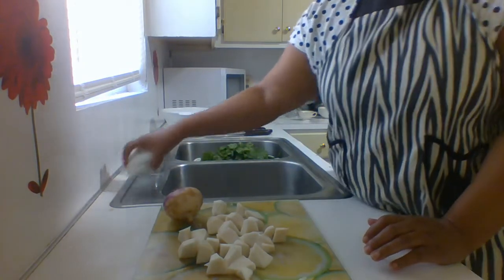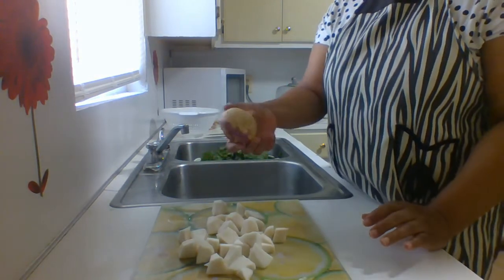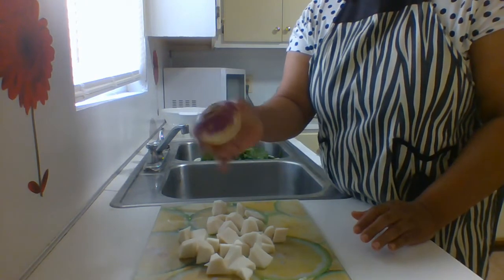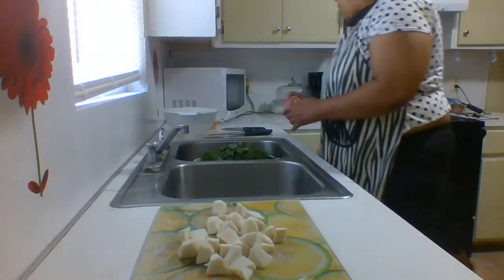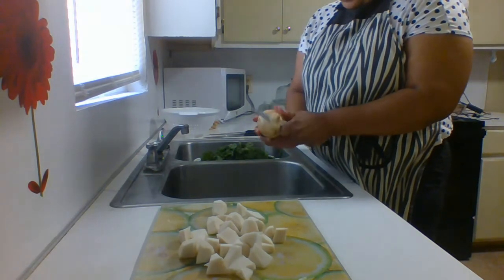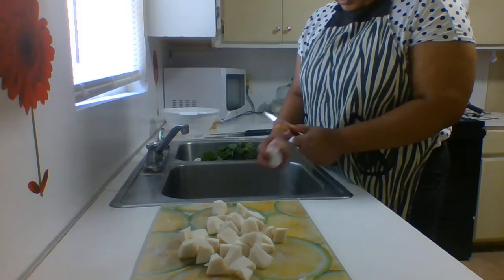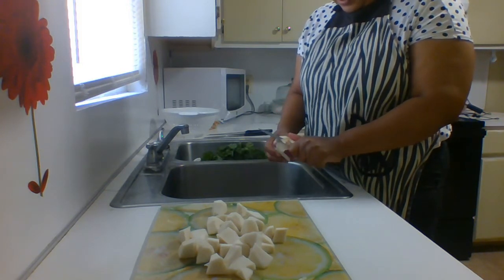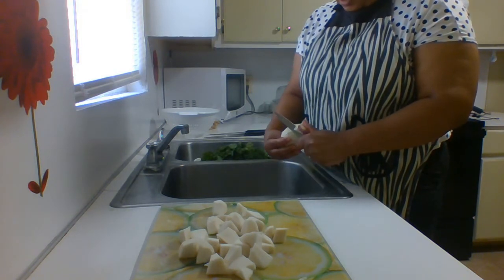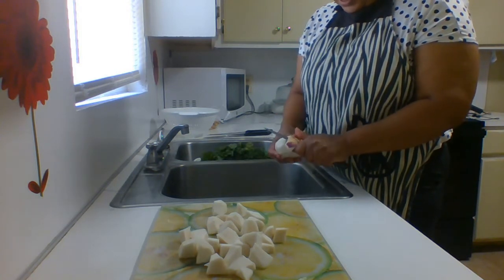I have an extra root right here that I didn't cut up, for those of you, maybe some young people, who don't know what they look like. So this is what they look like. They look like rutabagas. So I have one more to cut up. I cut this one up real quick. And like I said, I'm a lefty, so it may look a little backwards, but I got it. And I already washed it off, already cleaned up everything, as you can see. So everything is clean.